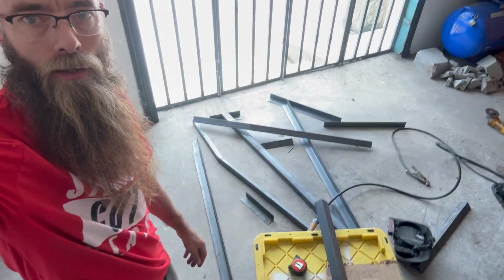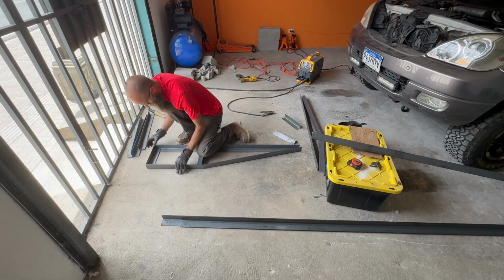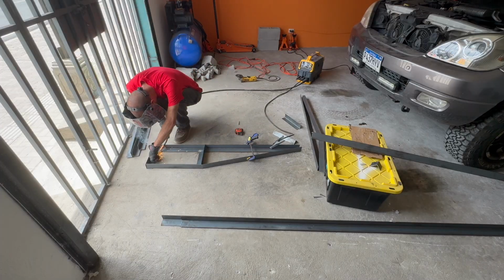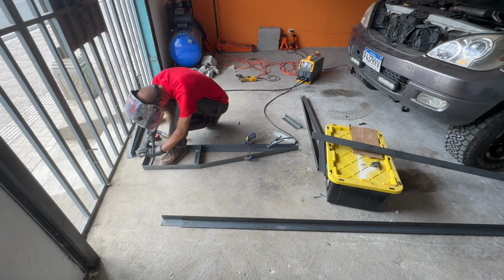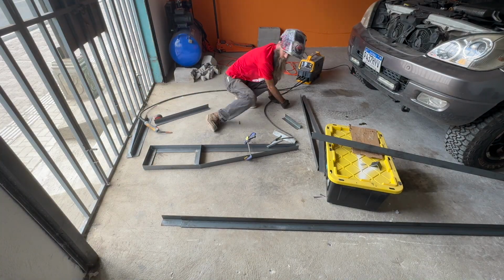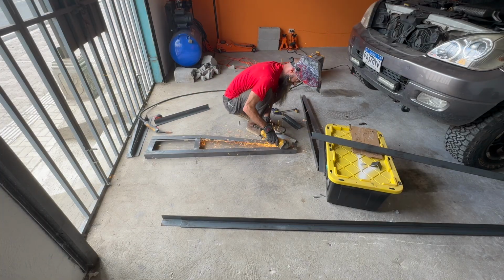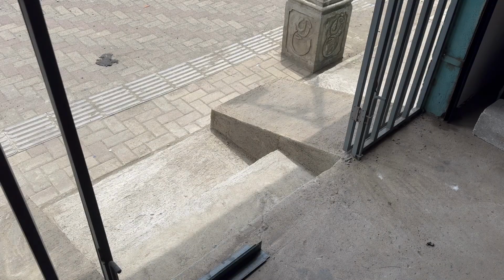Okay, I got the first few pieces cut. I'm gonna start tacking stuff together, and seeing if we can't make something that looks like a ramp. All right, let's see how this thing looks out here before I get too far.